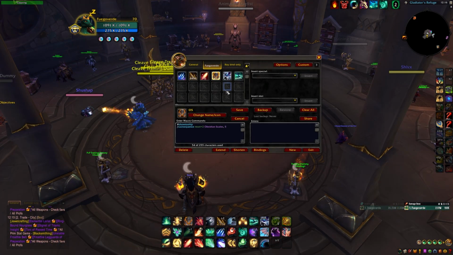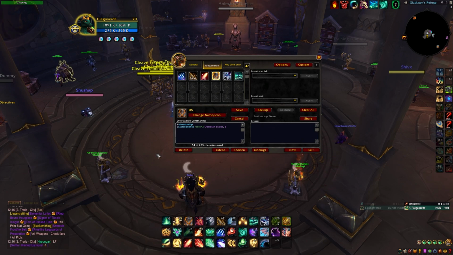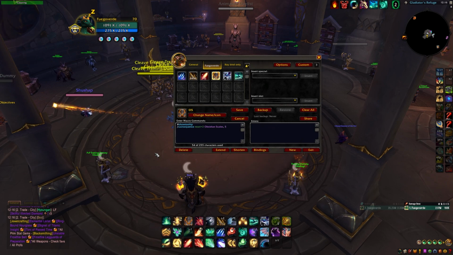Macros I'm using on my Evoker, it's very basic. I have like 3 macros, that's it, that I'm using as Preservation Evoker. And one of them is for my Obsidian Scales, and it's this one, to reset 2, which means that when I use it, I can't use it within 2 seconds again. So I don't overlap my Obsidian Scales, because you have 2 charges and you don't want to use them at the same time because they don't stack. So that's a perfect way to make sure that when you spam that button, you don't accidentally use both of them immediately. Very good to make sure that you save one.